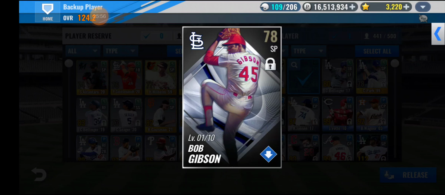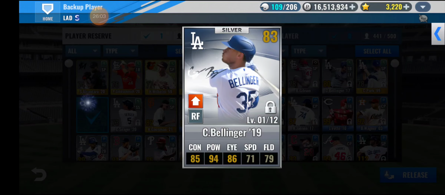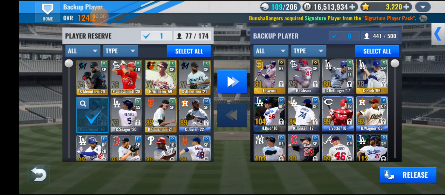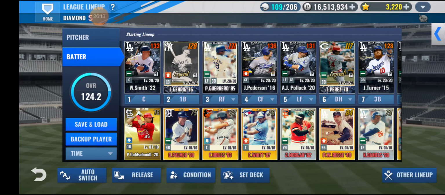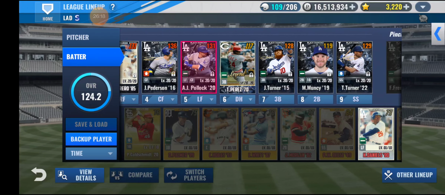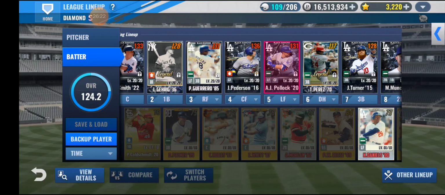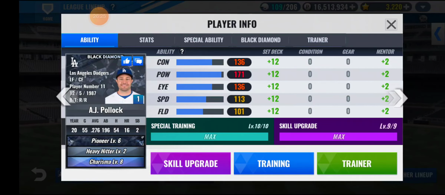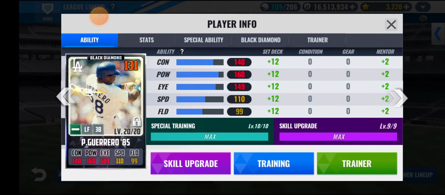For this team, the legend starting pitcher is still great, so I'm not touching him. And the next candidate is Bellinger, 74 base outfielder, but he will be my fourth outfielder, which means he will replace either Pulock or maybe Pedersen. Only position is Pulock, because I think Pulock is the weakest out of the other two outfielders.